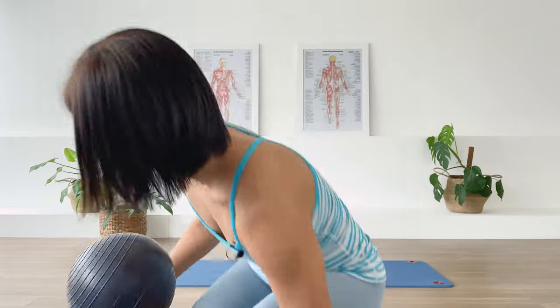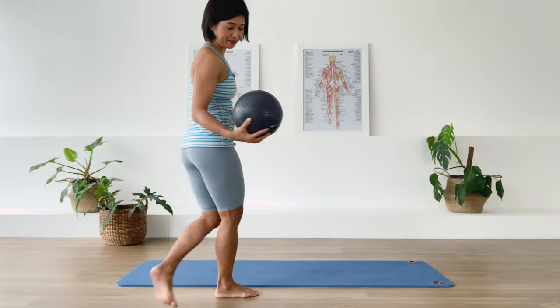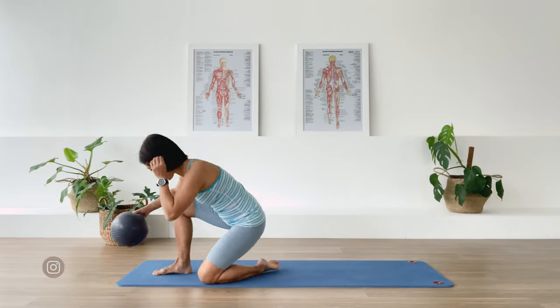It's Pilates with ball time. So let's go meet me on the mat. We're going to start seated on a mat.